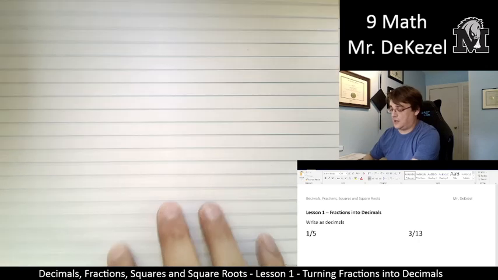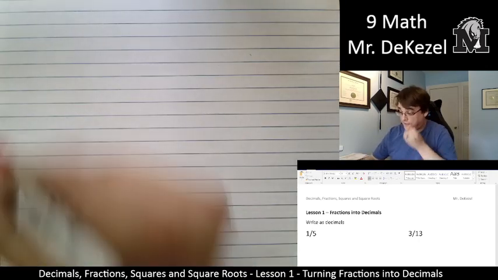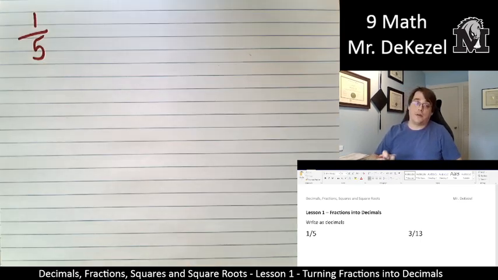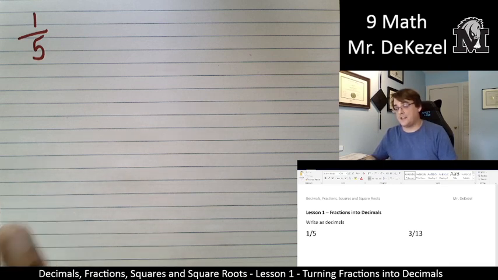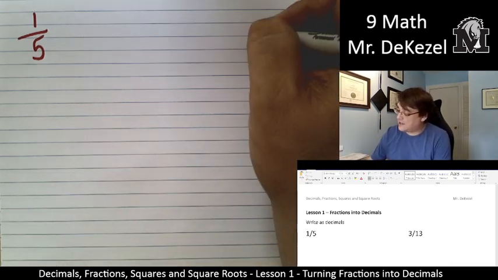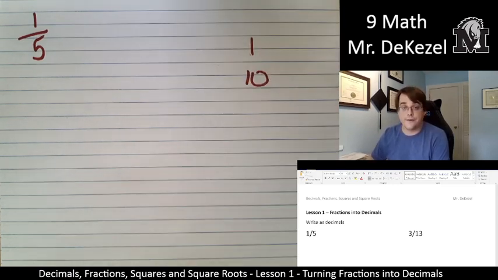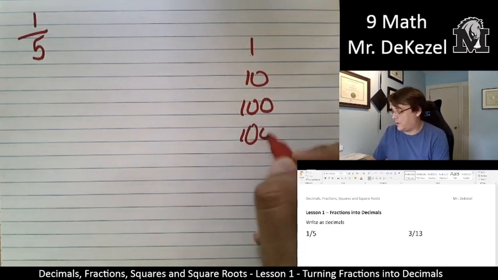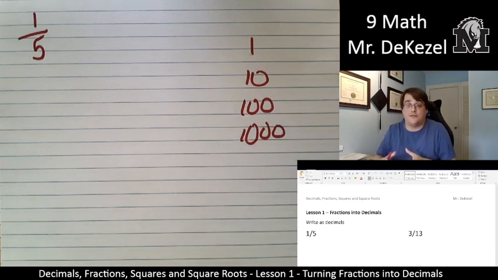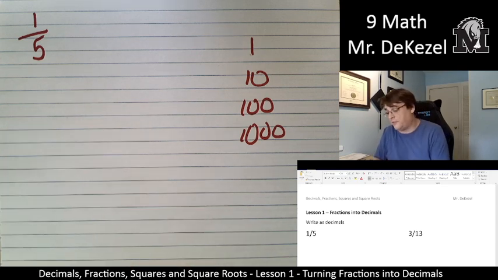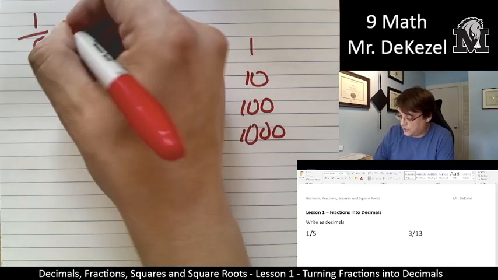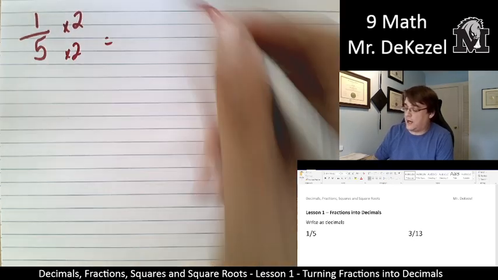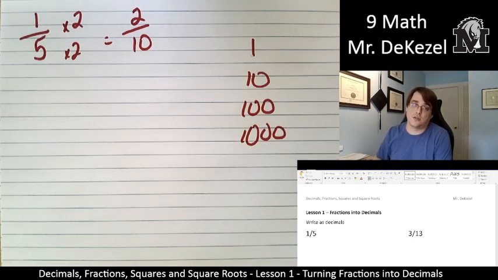Let's look at the first example we have, and that's 1 fifth. So 1 over 5. And what we're going to do first, the first strategy, the easiest strategy, is to try to turn this into a fraction where the base is 1 or 10 or 100 or 1,000 because then it's going to be very easy for us to move a decimal around.